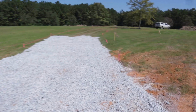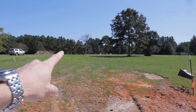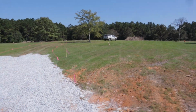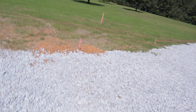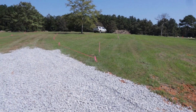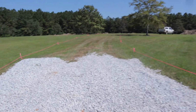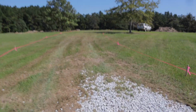We got a nice culvert, a good bed of dirt on top of that, and some nice limestone for the actual driveway. The surveyor came out, we got our property line surveyed, and he did a setback. He marked out the county setback, but our little HOA here has a deeper setback, so we'll be set back even further than what he staked out. But we got our driveway staked out, so you can sort of see how we'll be driving in and out of the house once it's done.